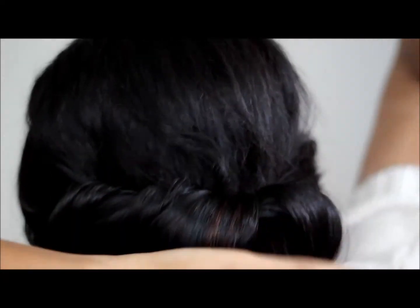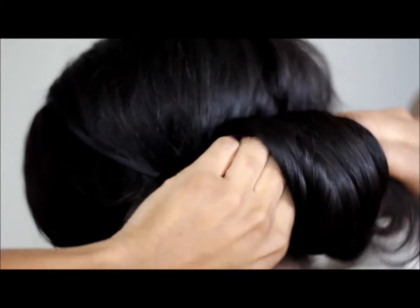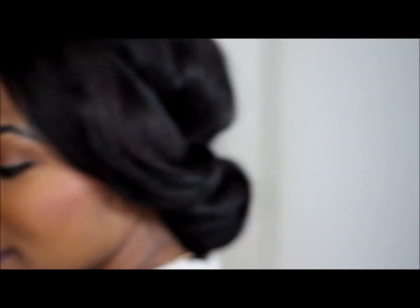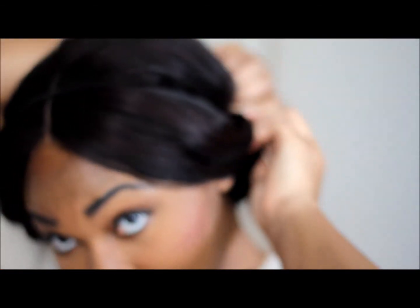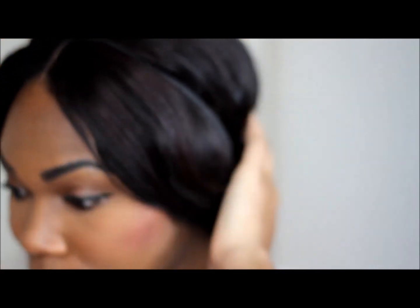And so once you get to the back like this, you want to fold that over, and again you're tucking it in like so. Okay, so once that's all in place, you can then go in with your pins and secure it. I just put one on either side.